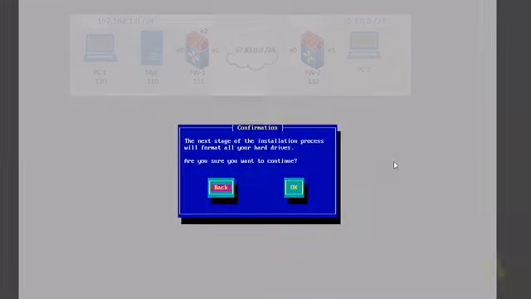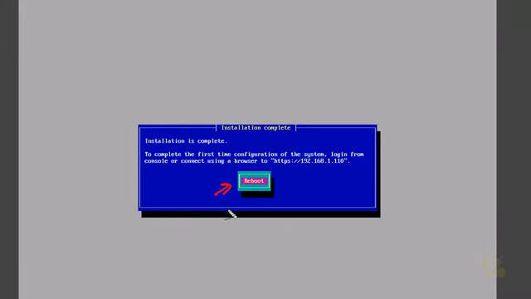Now we have a friendly warning that says, hey, if we continue, we're going to format your drives. So I'm going to hit Tab over to OK, and then press Enter to continue. Here it's indicating that we need to reboot, so we can press Enter to reboot the system. And when it comes back, we can do the initial configuration of this security manager by opening up a browser and going to https:// and the IP address we just gave it of 192.168.1.110. So we'll press Enter to continue, and we'll save the actual initial config with the web UI for a separate nugget.